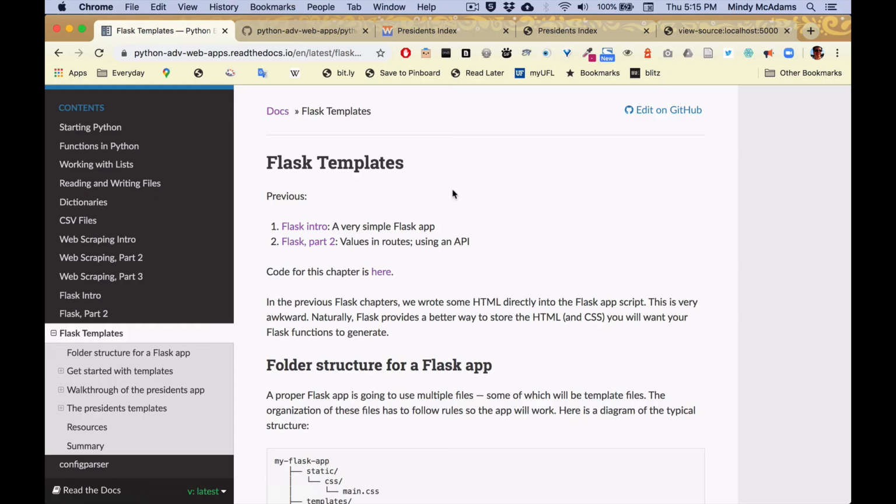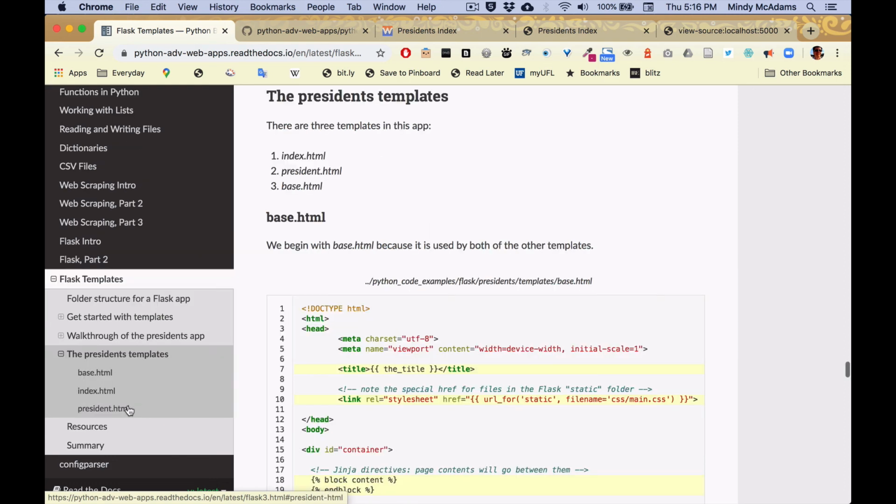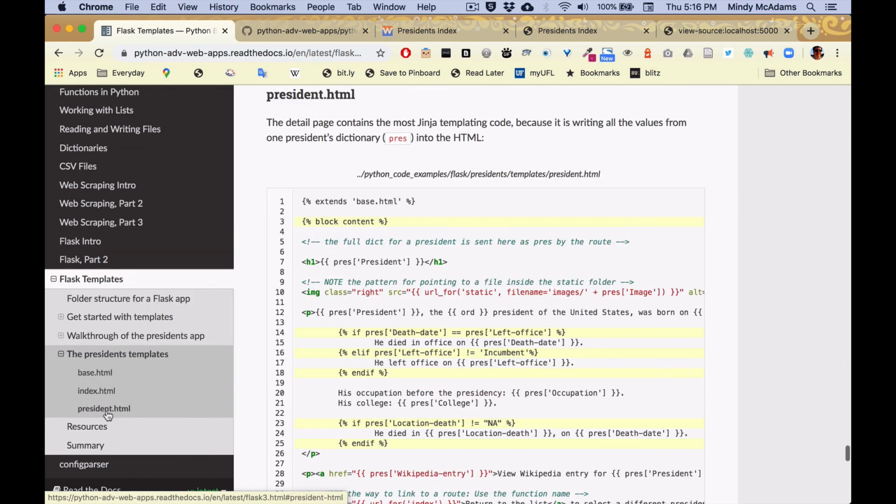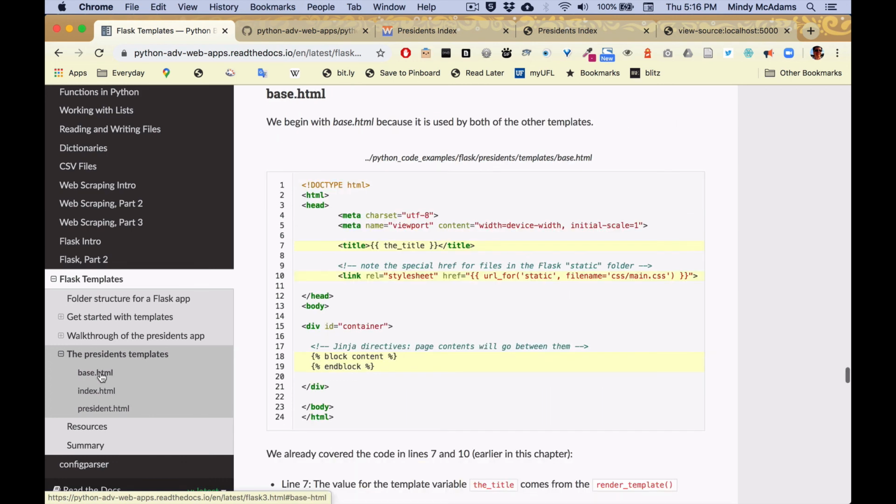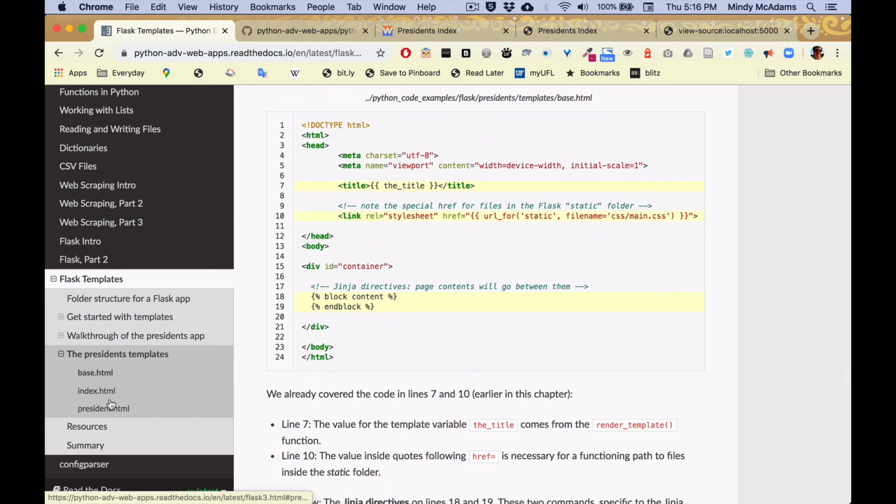The complete template for president.html you can look at here, and you'll also see that we split off the top and the bottom of the HTML file into its own base.html. That is not covered in this video. That is in this resource for you to look at if you want to.